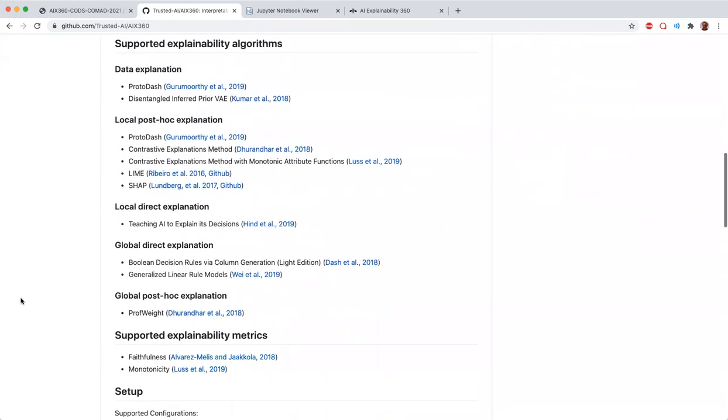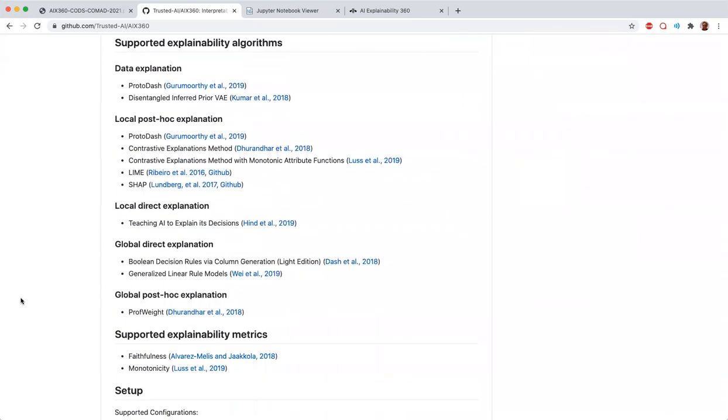So in this toolkit, we've essentially released a comprehensive set of explainability algorithms that can be used by different users of an AI model. For instance, some of these algorithms could be used to explain the data that is used to train the model itself. Some other algorithms can be used to provide global explanations, that is, the rules that the model applies on the data to arrive at decisions. And some others provide you with local explanations, essentially what the model has observed in a specific input data instance to make a decision.